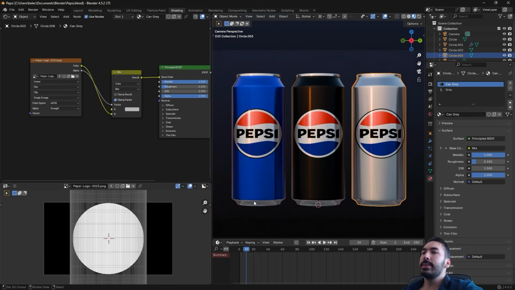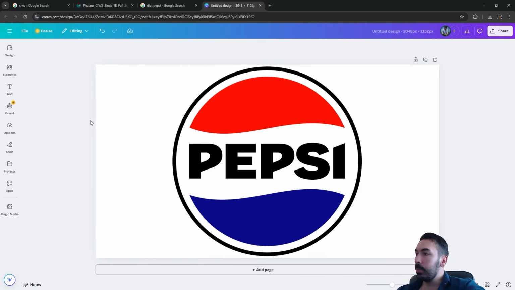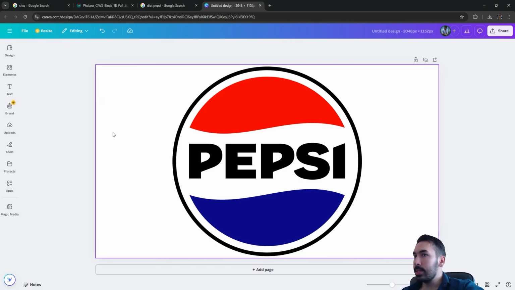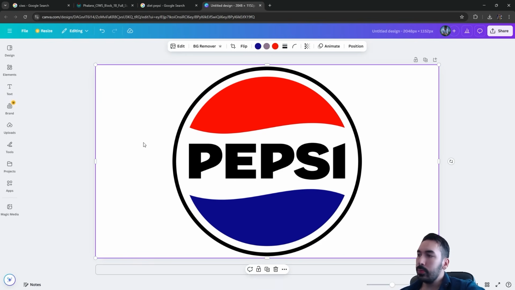And let me just take this a step further. I'm going to modify my texture here, so I'm going to add a little bit of text. I need some zero sugar text, and I also need some diet text here. So to add those little elements, I opened up this logo in Canva. Canva is just a free, simple graphic design program. You can just Google it. It's totally free, but you might have to make an account. They're not even sponsoring me or anything.